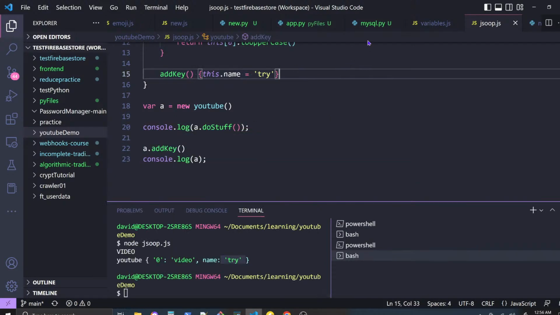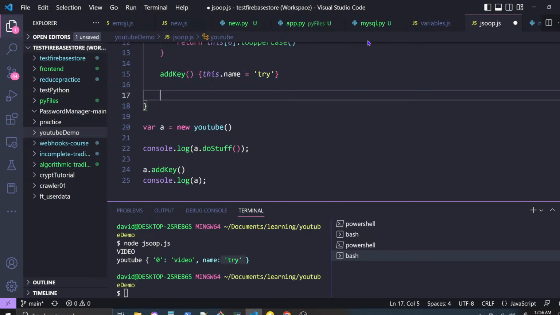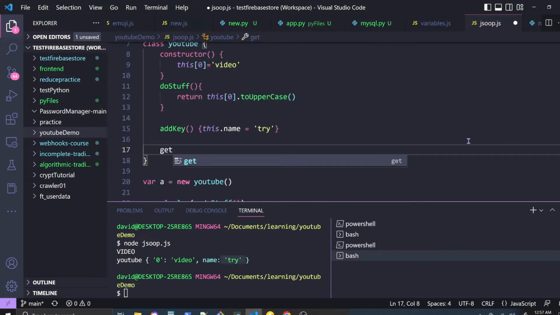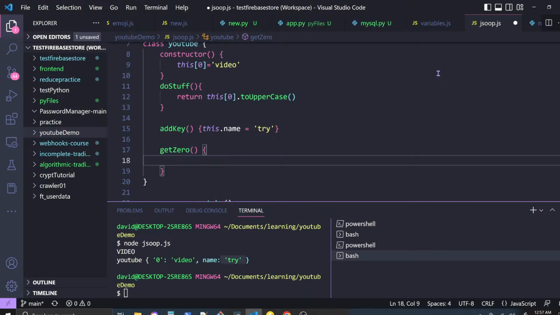There's this concept in programming called getters and setters, like get this, get that, set this, set that. Get 0. Maybe we could just return. I'll write it the old-fashioned way.